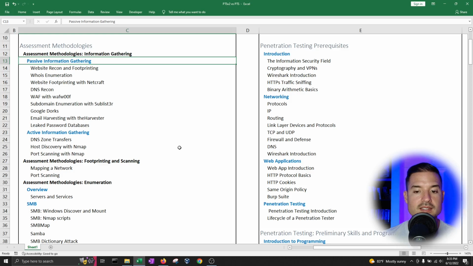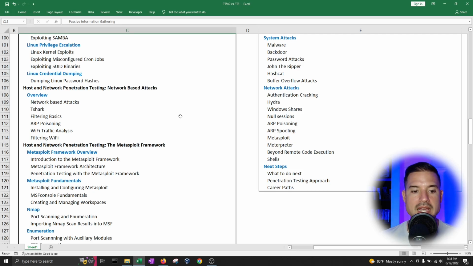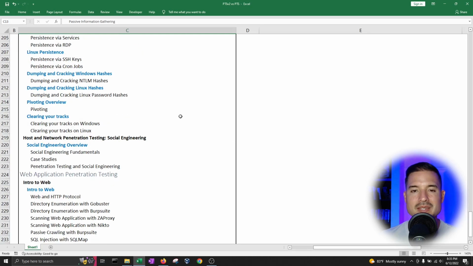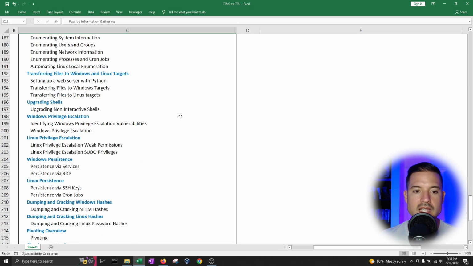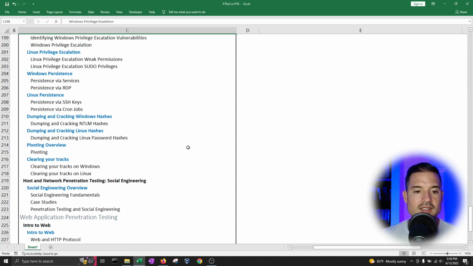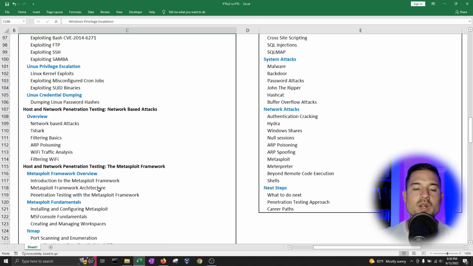I think that this new eJPT version is going to be a lot stronger. It's not as basic anymore. It's not as junior anymore. I think it is more complete and more complex. And I think that what they're trying to do is to compete with maybe the PMPT and stuff like that, even though the PMPT has Active Directory and this one doesn't. But still, I mean, the Linux, Windows privilege escalation, persistence, how to get hashes, the social engineering, web. I think it's really, really good.